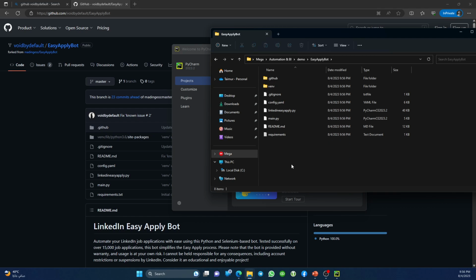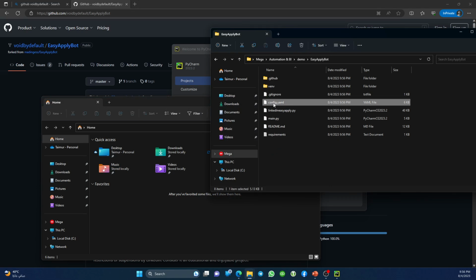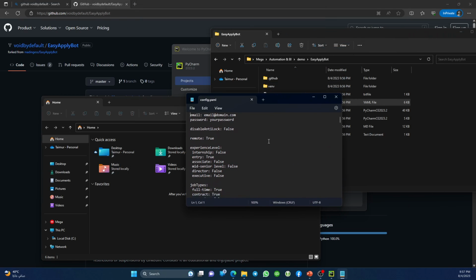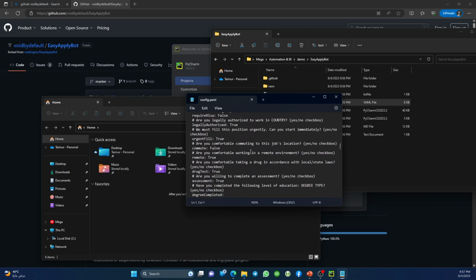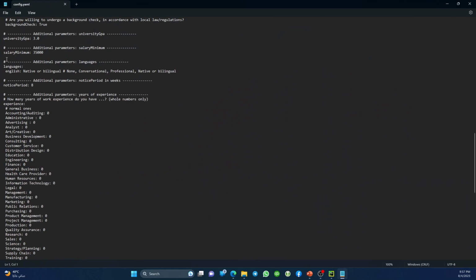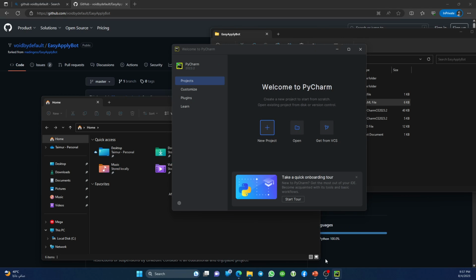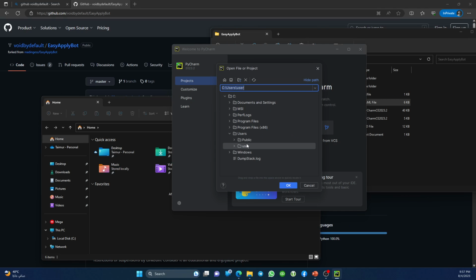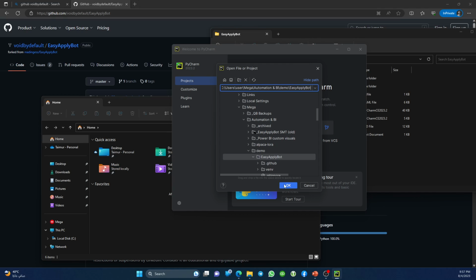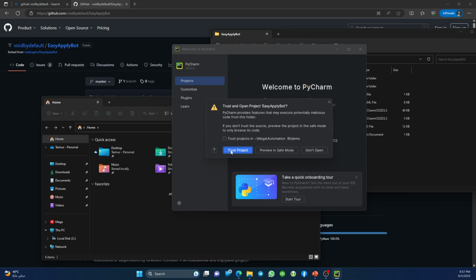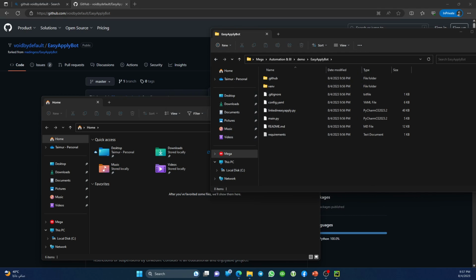The code is there, and the only thing I will do is bring my own details. As you can see here, for example, I can open this with Notepad, and this one is verbatim blank. All you have to do is customize it. So let me open it in PyCharm. I'll go to open, copy this path and paste it here, so I'm right there without browsing all the way. I trust this project, and then I have this window. The project has been opened.